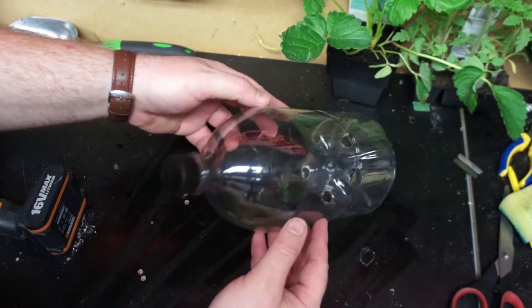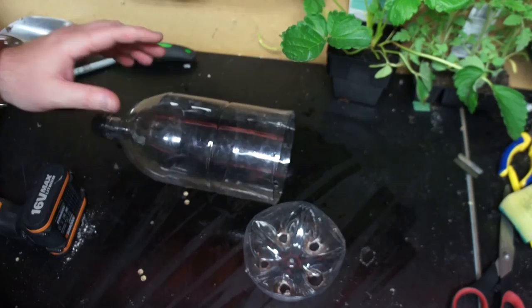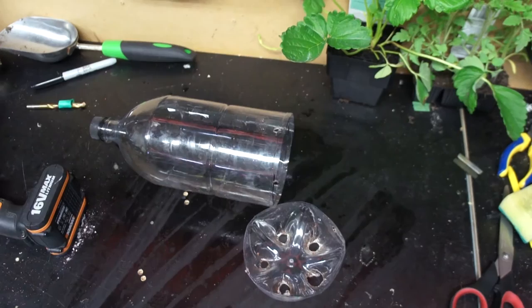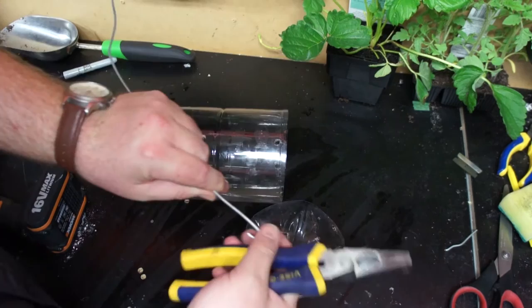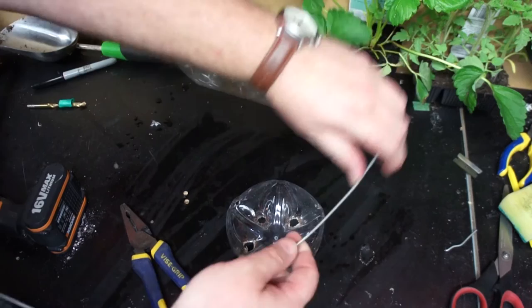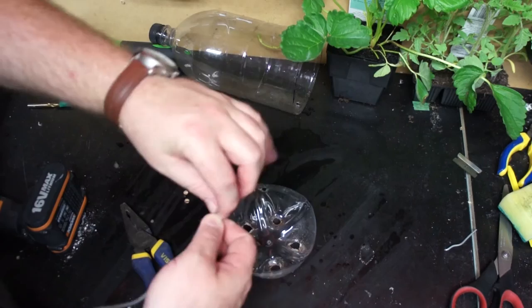So this forms a basic shape. The next step is to get this ready for the hanger and I'm just using some thick gauge wire. Now I've just curled the end and then I'm going to bend this around to make sure it can reach either side of the bottle and then form another hook on the other side.